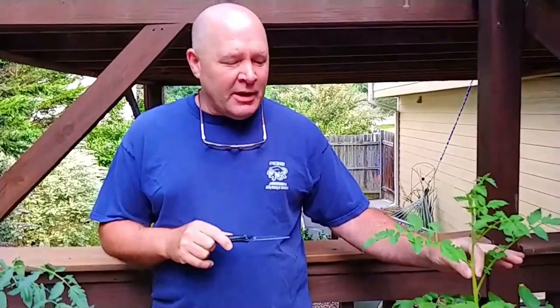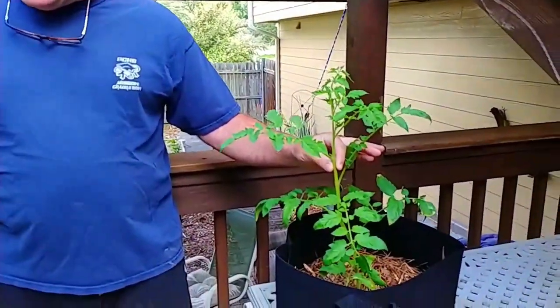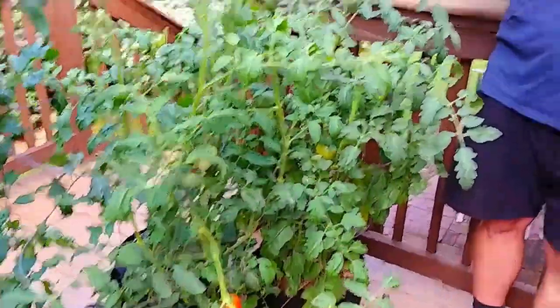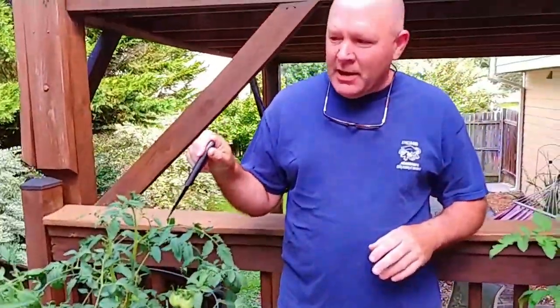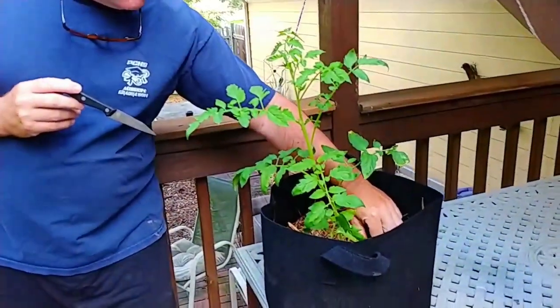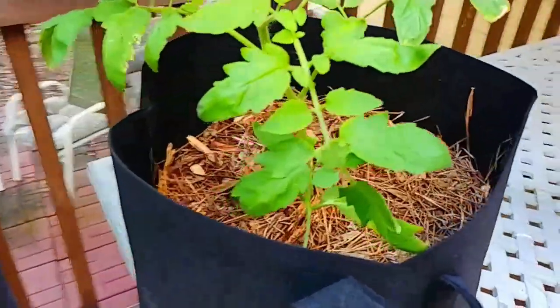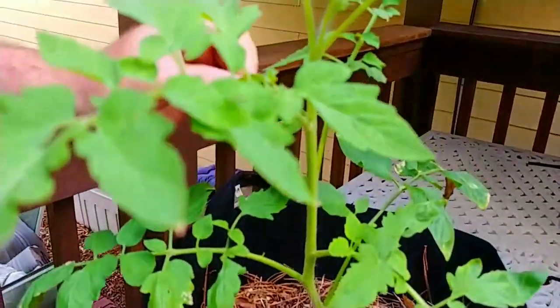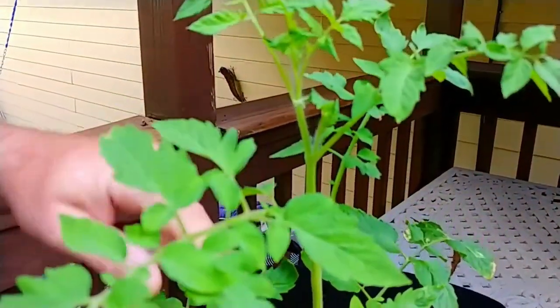Good morning guys, Chris from Nichols Retirement Empire. This morning I was going to show you just a couple of things in the backyard for the garden update. One is my little tomato that I had some success with — I got this from a sucker and I've never done this before. I put it in some water and now here it comes, it's growing. It's about time to stake it, maybe in a few days.